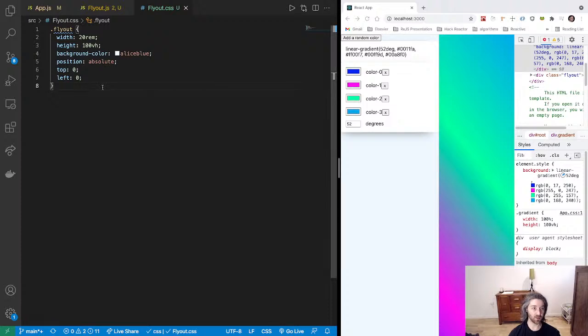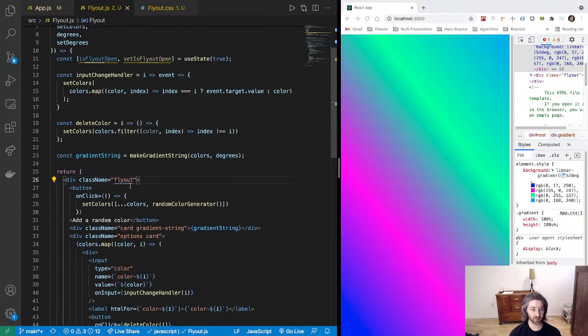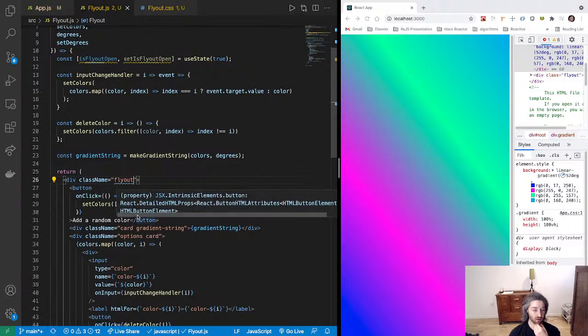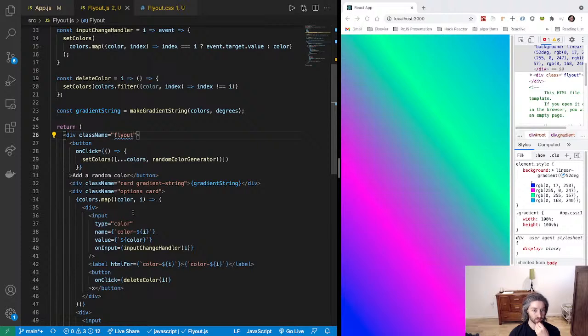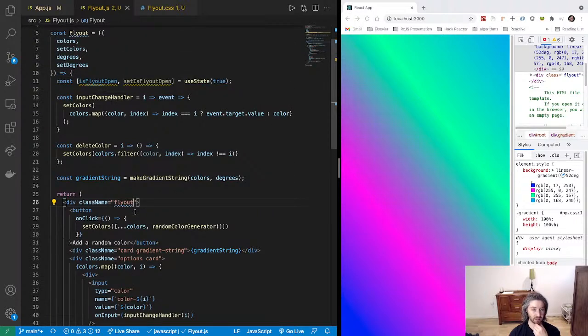Because the thing I wanted to do is, I want to do flyout open and otherwise flyout closed. Flyout open displays all of that.